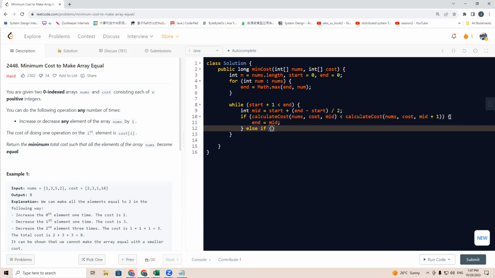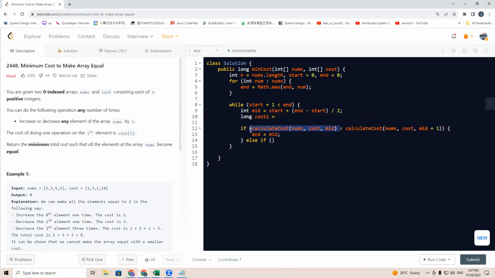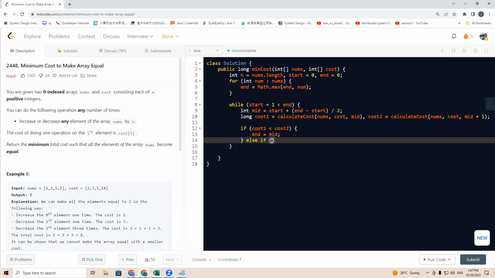Otherwise, we have long cost1 equals calculate cost at mid, because this is long, and cost2 equals calculate cost at mid plus 1. If cost1 is smaller than cost2, we need to search on its left.